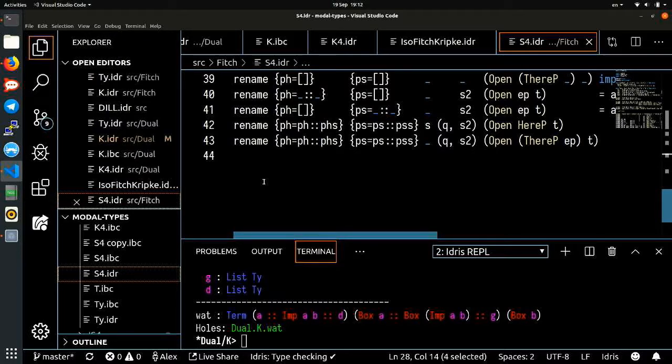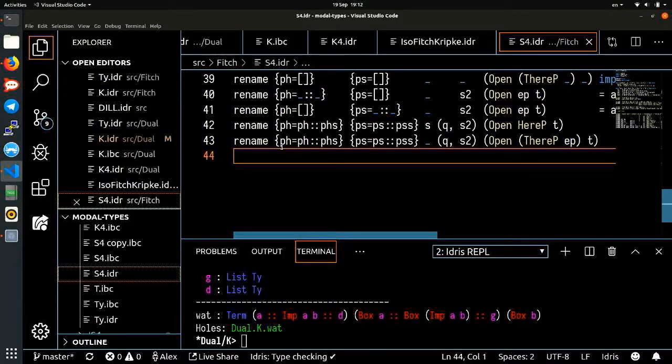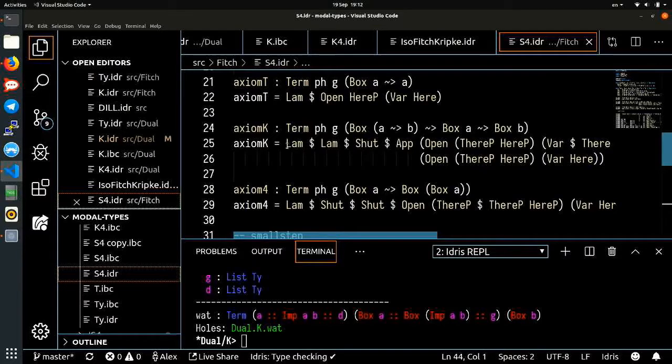In logic, this corresponds to the so-called polarization idea, which basically says that types can be positive and negative. Positive ones are, I think, call by value, negative ones are call by name. And you can switch between them, you can embed them into one another. So the same kind of idea you can apply to these two encodings of modal logic. I can put the link later.